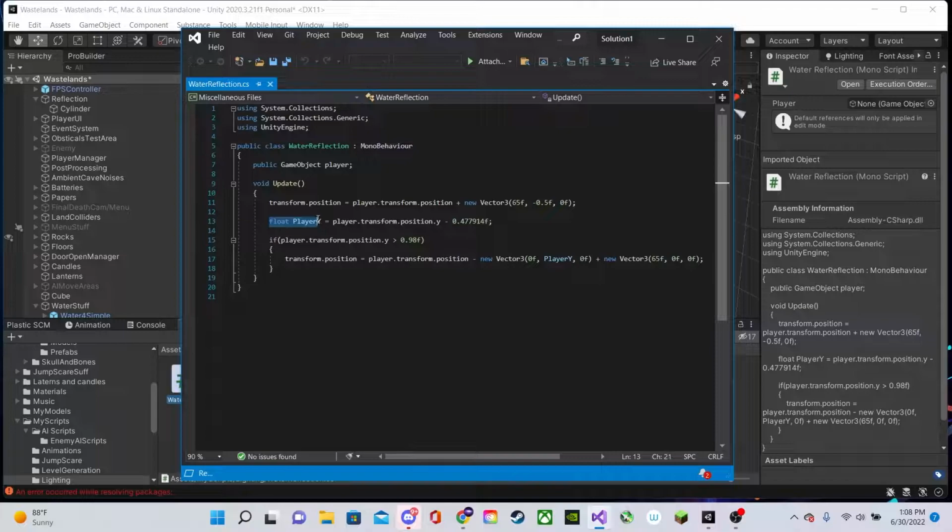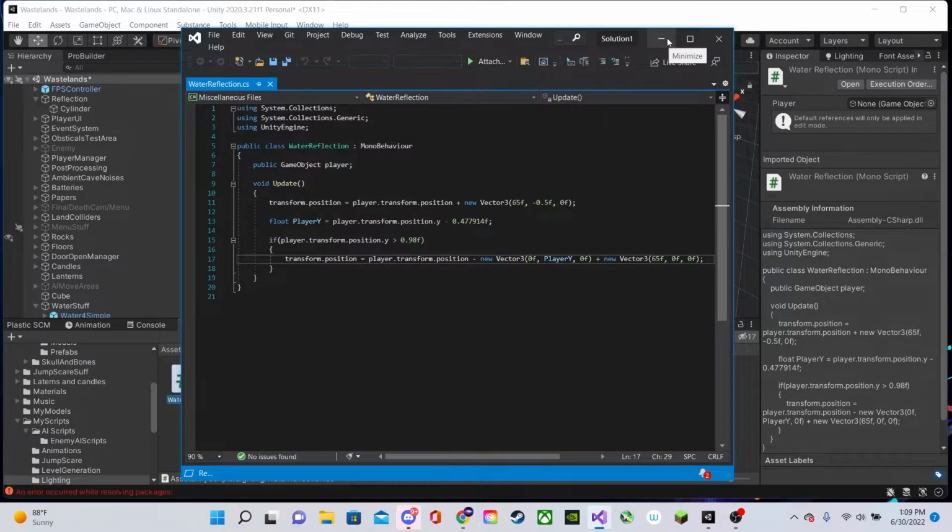Now this float right here is basically calculating the player's y position. So it's going to be subtracting the player's y position from the y position of the cylinder. Now, you may be wondering what this is here. I had to do quite a bit of testing to figure out what this number needed to be. It's a painful number, I guess, to say the very least. This is what it needs to subtract from the player's current y position in order for the cylinder to maintain the same y position whenever the player changes their y position, like jumps. I probably didn't explain that well. And then this is just, again, centering it.